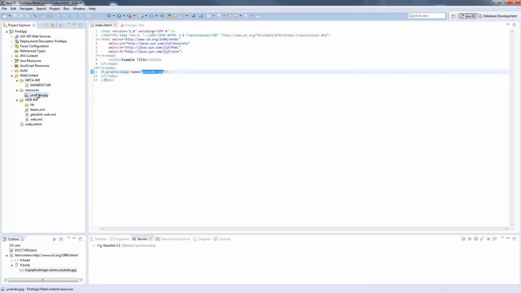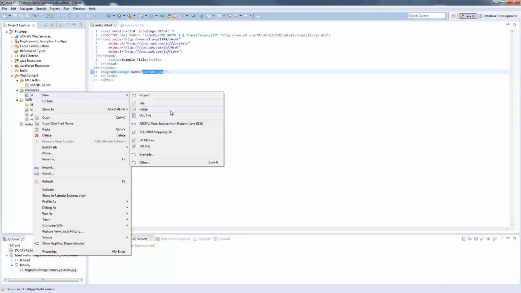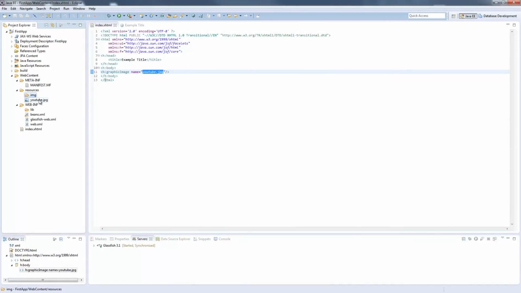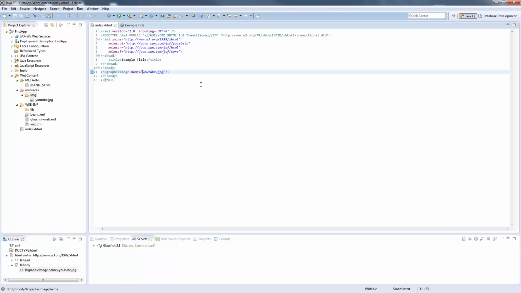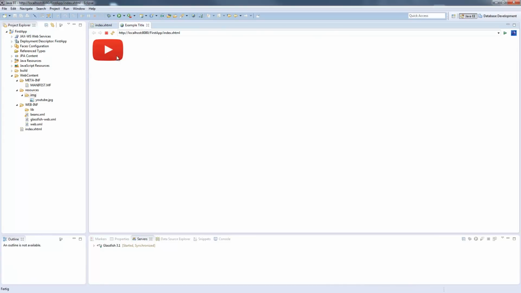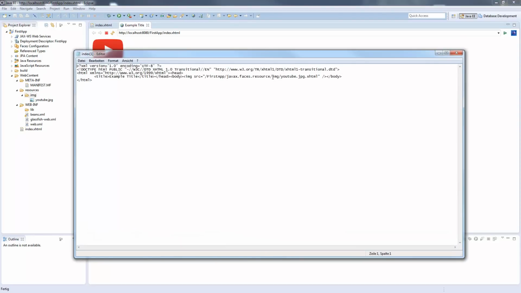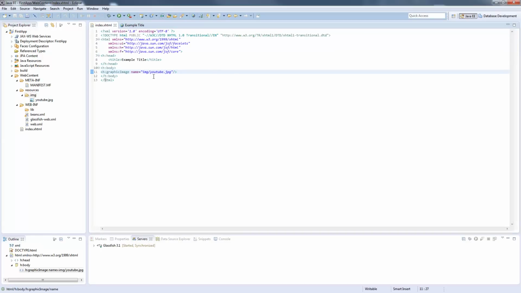So now we can do some more things if you want to sort those files. For example, we have an image. You say all images should be in a folder called img. You can do this. So now you could do another folder for JavaScripts, for style sheets. Now you can write img/gtube and the file is created under the folder img. So you can sort this in this way.